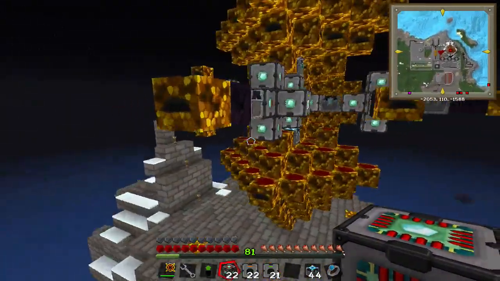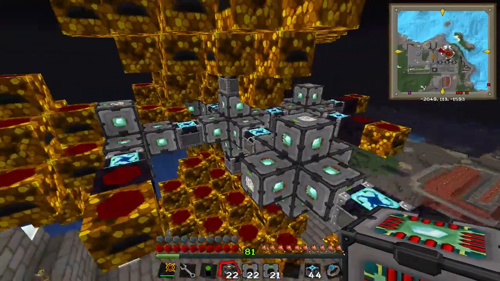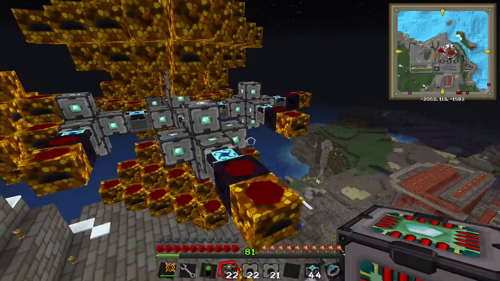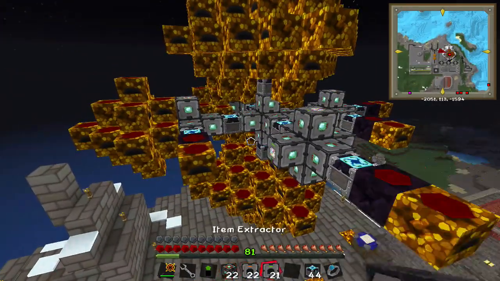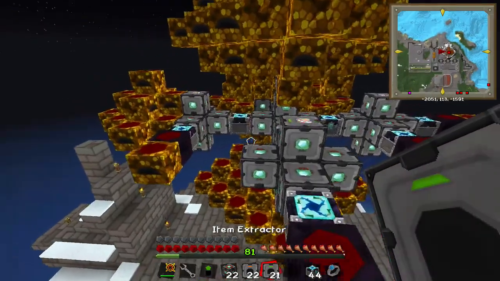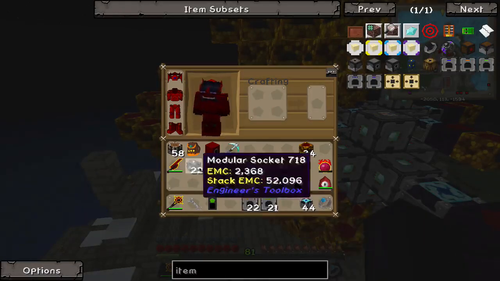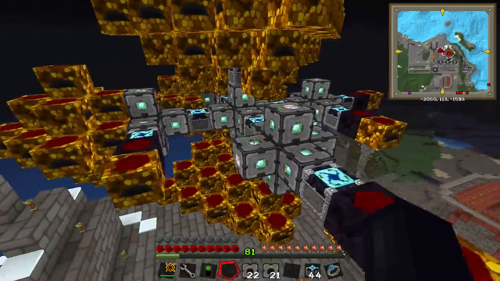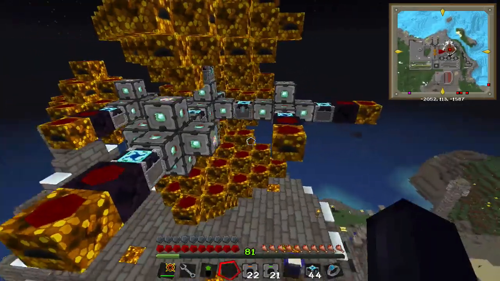And I think we're done. This is almost, it's insane, but this is pretty much the core of it. Now we pretty much don't need more of these modular sockets and extractors. As you can see from a stack, we got 22 left. I'm not sure how many we used. I'm kind of tired, but yeah, we used a lot.